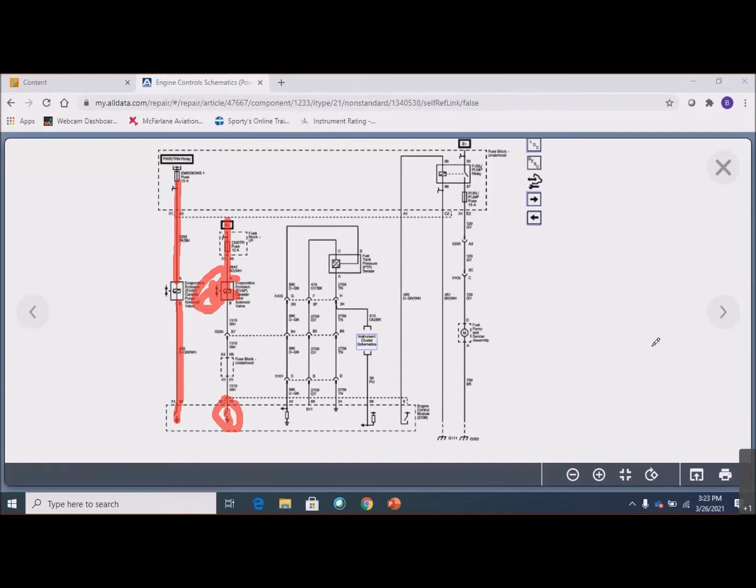On many cars, GM seems to be a fan of this particularly. The fuel pump is one thing on this GM car that is power side switched, the fuel pump relay. So if you look, that fuel pump relay has a ground all the time, right? This pin is connected directly to ground.